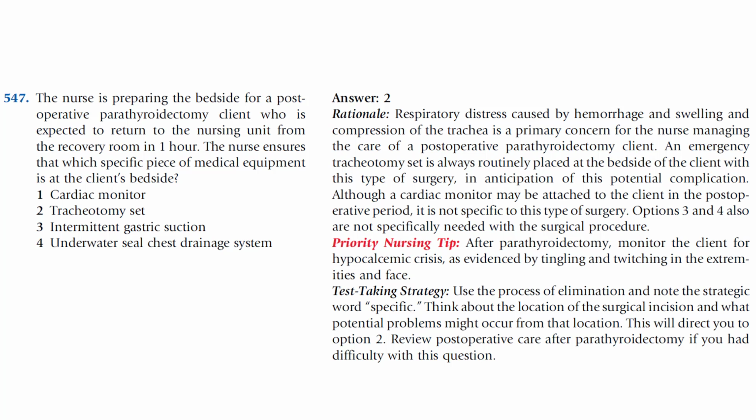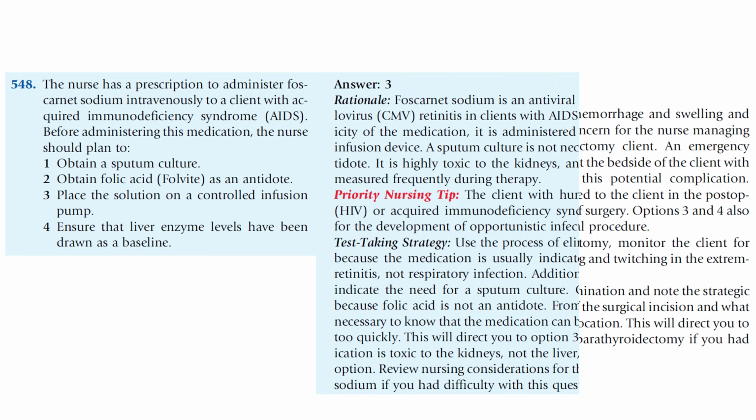Answer: 2. Rationale: respiratory distress caused by hemorrhage, swelling, and compression of the trachea is a primary concern for the nurse managing the care of a postoperative parathyroidectomy client. An emergency tracheotomy set is always routinely placed at the bedside of the client with this type of surgery, in anticipation of this potential complication. Although a cardiac monitor may be attached to the client in the postoperative period, it is not specific to this type of surgery. Options 3 and 4 also are not specifically needed with this surgical procedure.